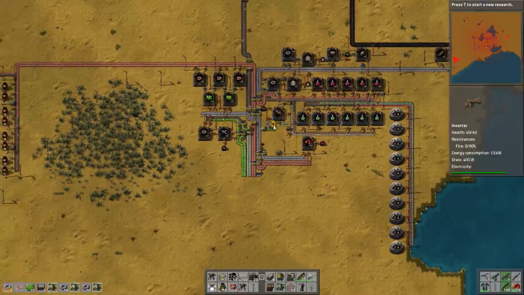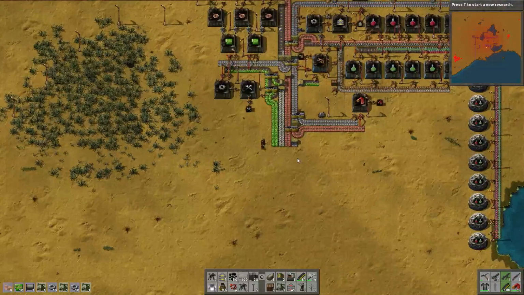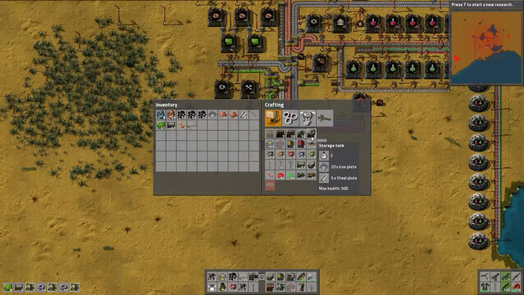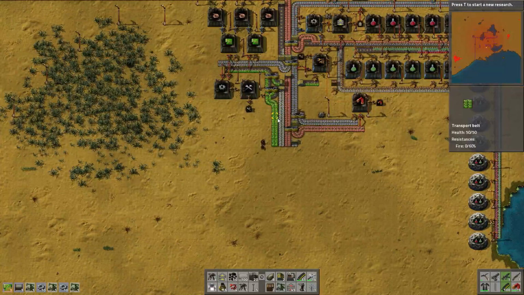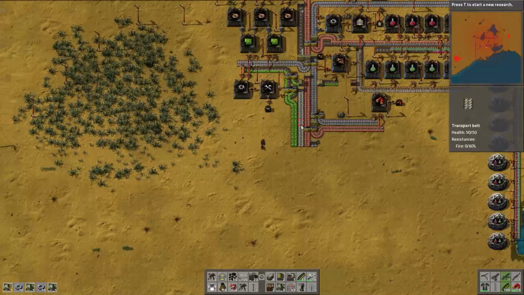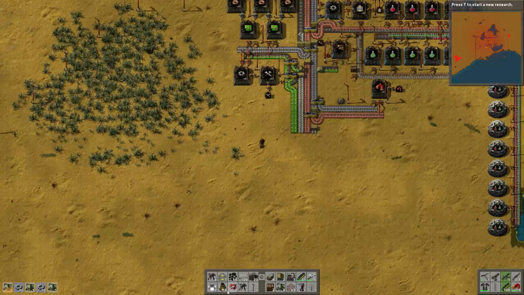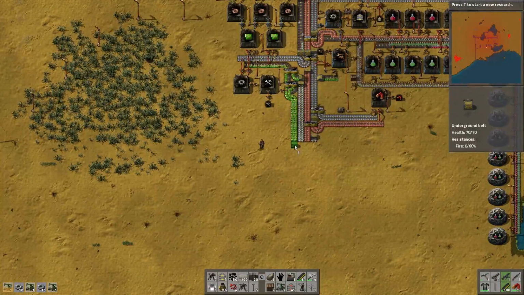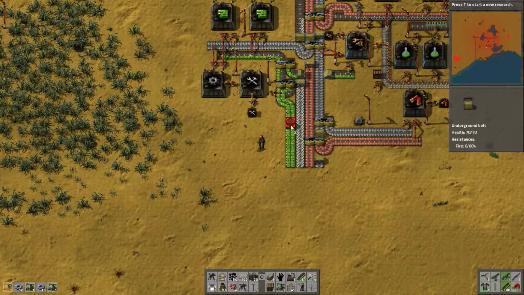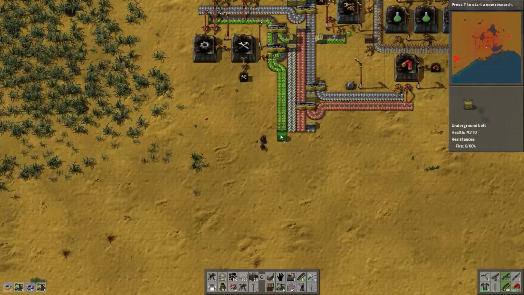Alright, now the other thing I want to manufacture in larger quantities, a lot of people don't manufacture these in mass quantities, but I like to, is these storage tanks. 20 iron plates, 5 steel plates. Easy enough to manufacture. What I will do is, actually, we'll break off the spine here, just like we are supposed to. So we'll do underground belts. Yeah, I want it on this side, even though it's going to make us send the iron a little bit further.